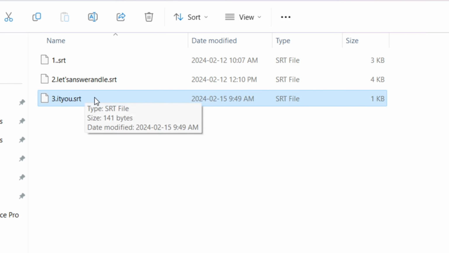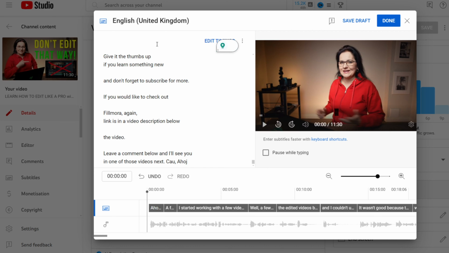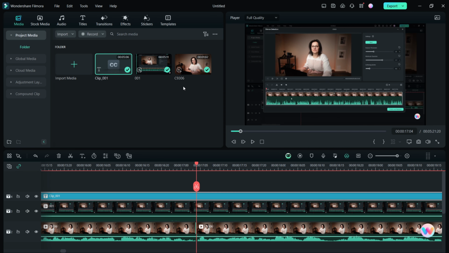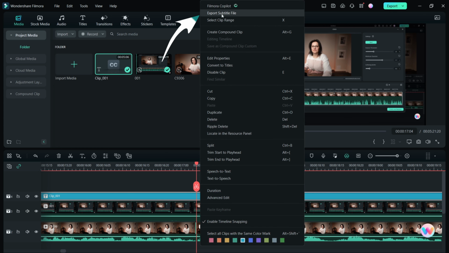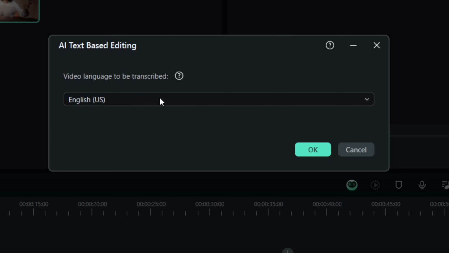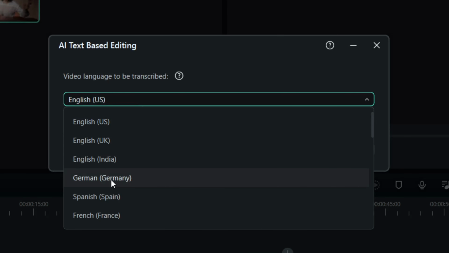When it comes to subtitles, I always create them at the end of video editing, when I am completely finished with the video, and export them as an SRT file, which I then upload to YouTube separately so YouTube can translate my English subtitles to any other language. Simply, once the video is completed, hit the text-to-speech tool, create new subtitles. Once you see them here on a timeline, right-click to export the subtitle file. For other social media, you can create the subtitles here directly in the video, and they can be in any of those languages.